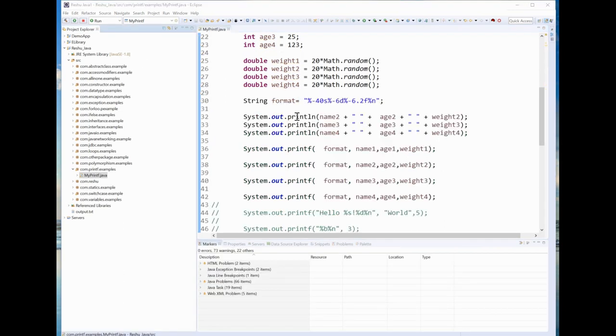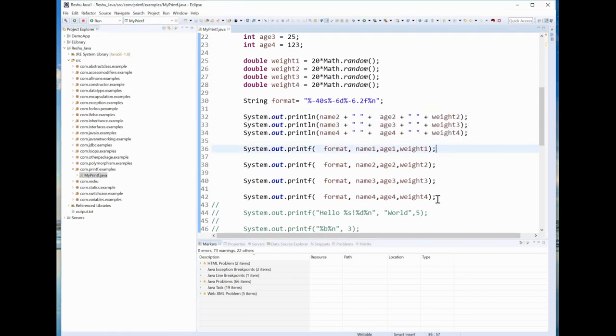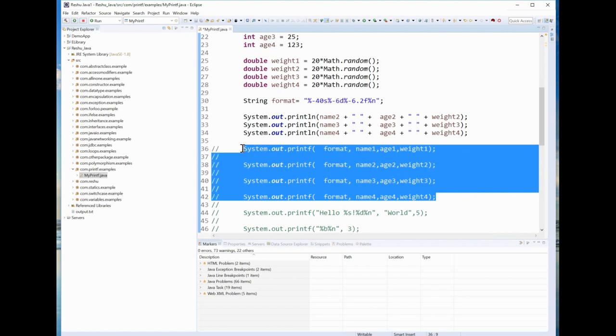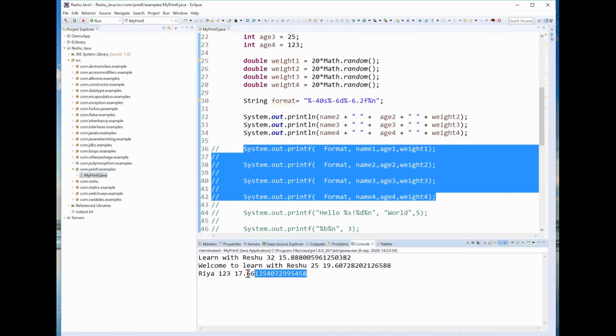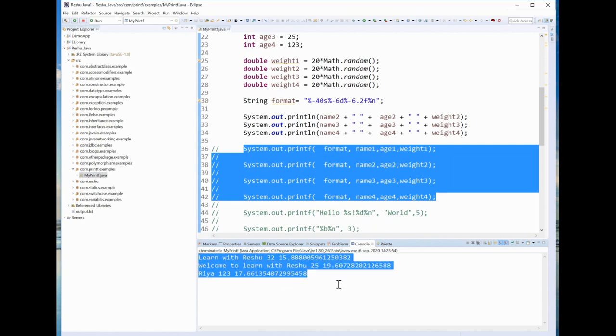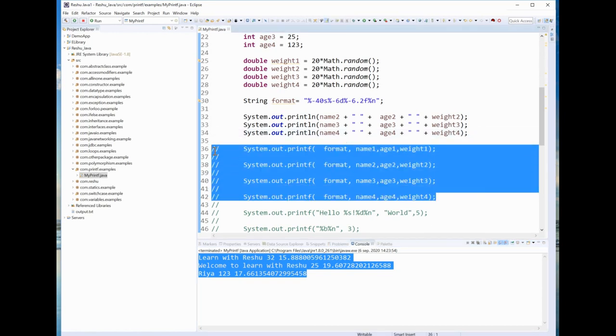Suppose we had a println statement like this, and if we print this, as I have shown already, it will show some weird information which is not very good for the eye. It will not look very nice. But if we want this in a very formatted way, how can we do that?